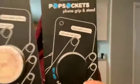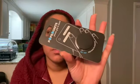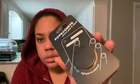But first thing I got was these pop sockets. I got one for Aiden and I got one for me. They were on sale for like $2, so that's why I got it. He already went in my room trying to claim this one, asking could he have it. I'm like, what you doing in my room? But yeah, I'm not going to give him his until I get him a new phone case.